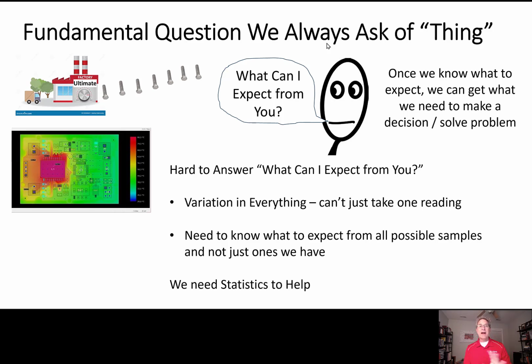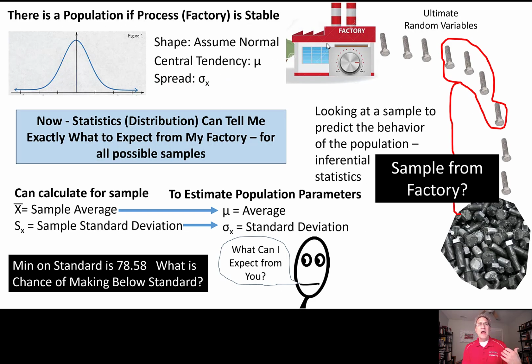Okay, just setting the background, we always want to remember this. Everything we're about is making a decision. And you're going to see that as we start learning how to see what to expect, what answer we're looking for is driven by the decision that we're making. And we've seen that everything that we take when we take data is a random variable. That random variable follows a distribution. We're going to take a sample, and the average and standard deviation will be used to estimate population parameters, and statistics tell us what to expect.